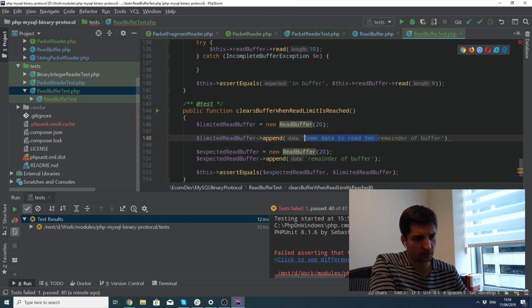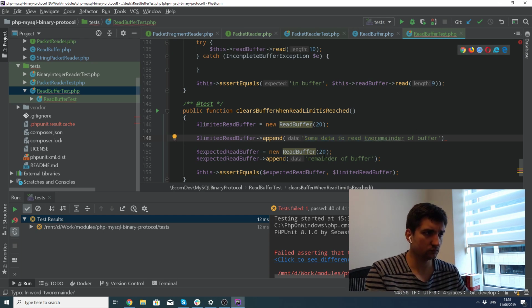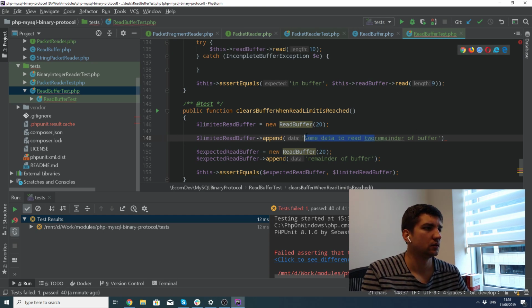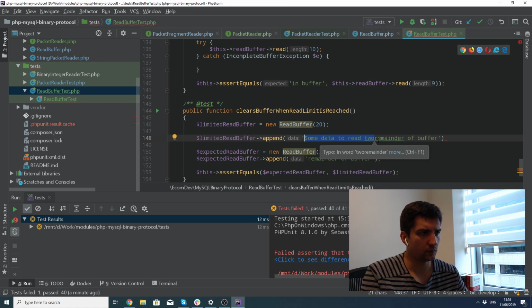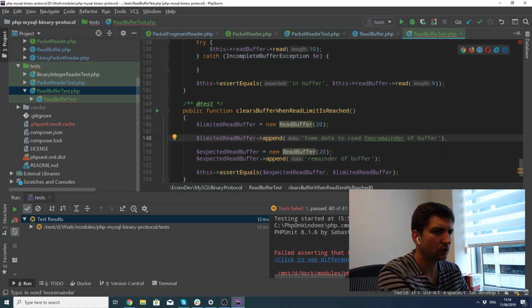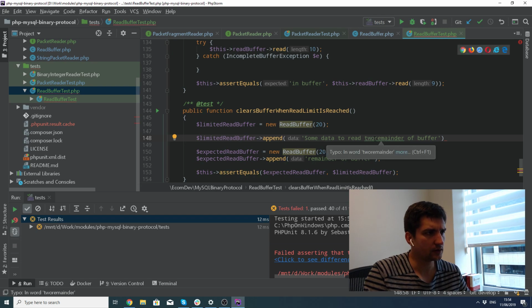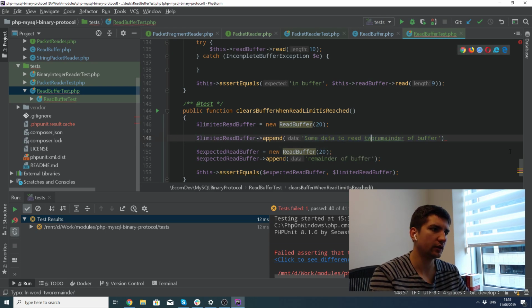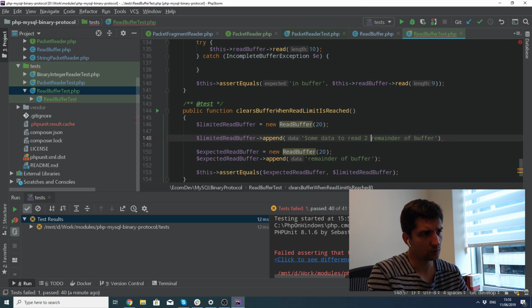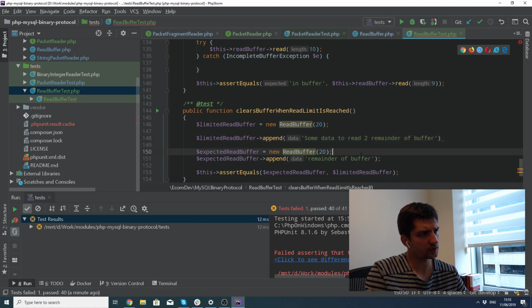So it's definitely gonna be like enough bytes to verify. So we have 21 characters. Okay, let's put it like this. Some data to read to. Okay, this is 20 characters long exactly.